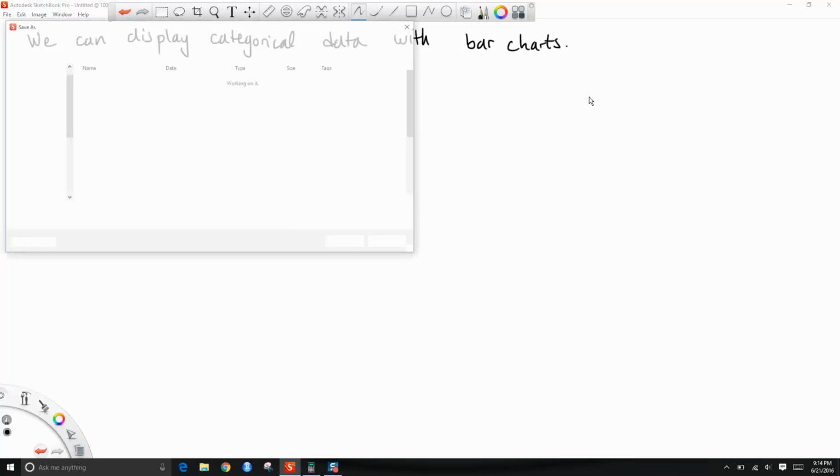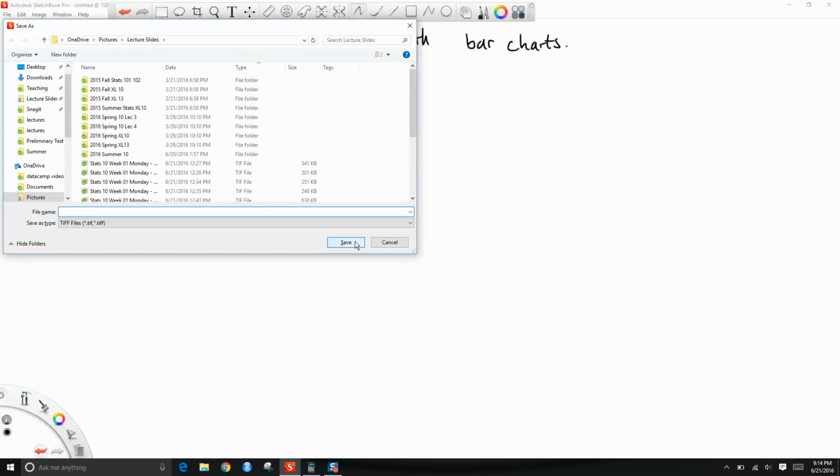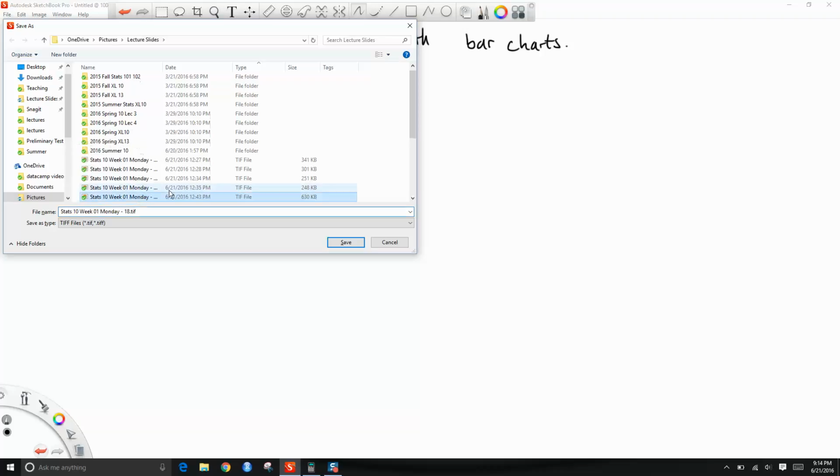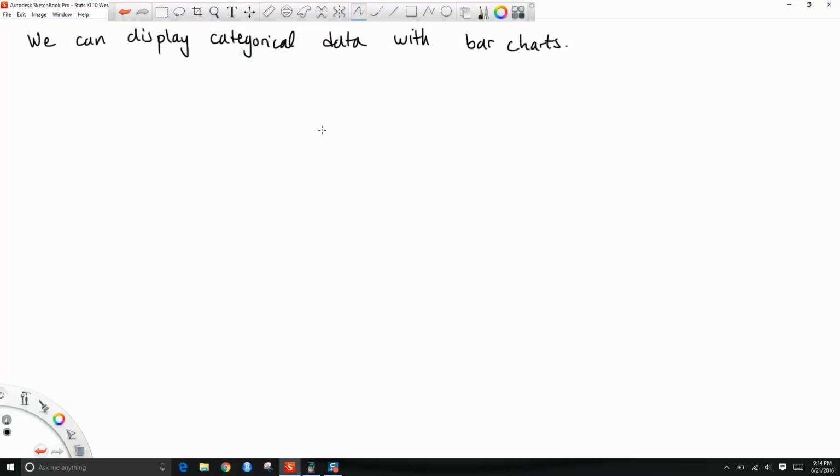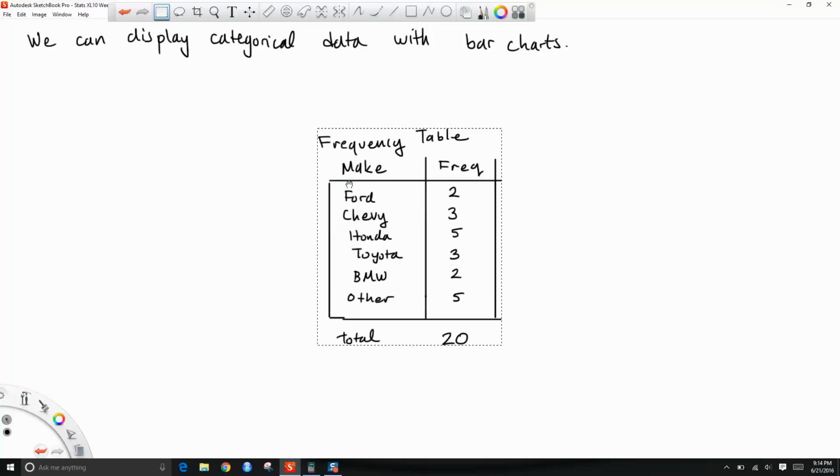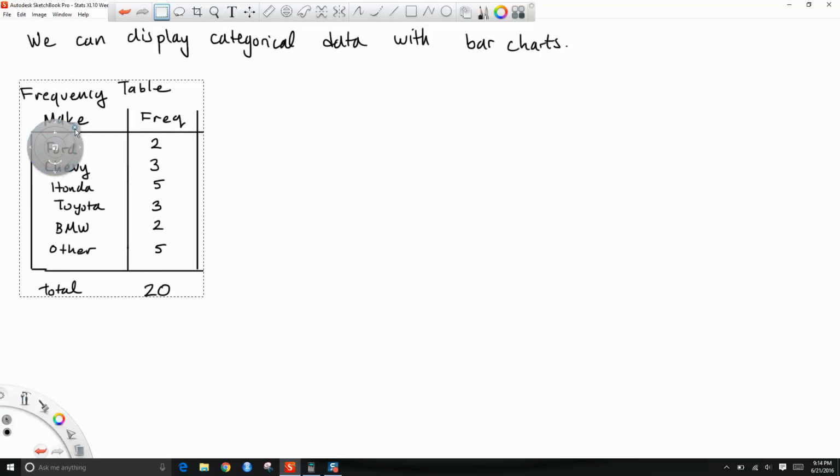Okay, so here we have this frequency table. We can turn it into a bar chart.